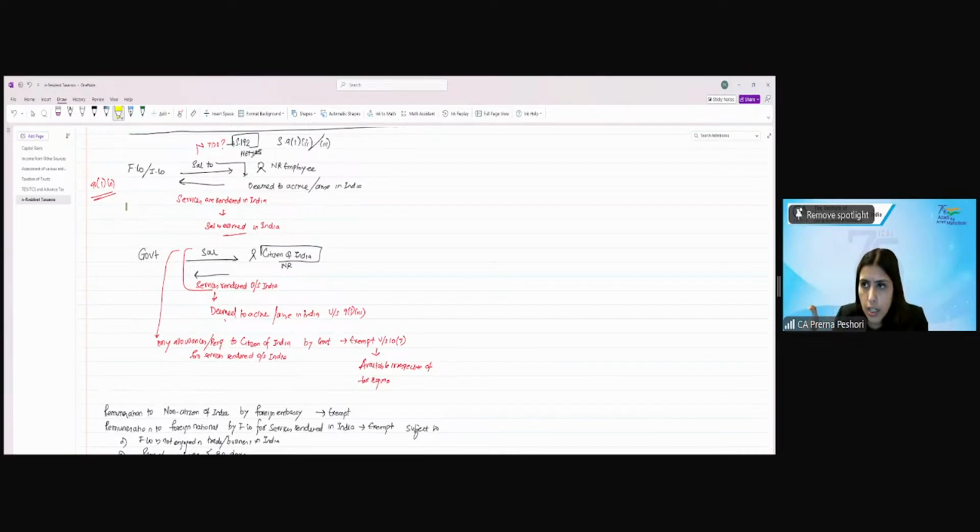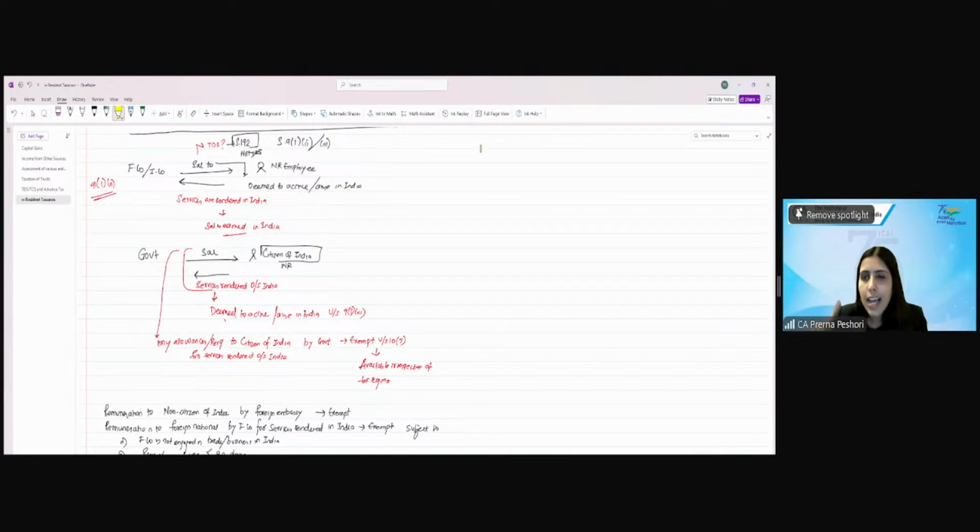So let's say, for example, I'm working for a foreign company and I'm also a non-resident. Can India tax my salary? Yes, if you are doing services in India, then only India can tax your salary. Meaning thereby, I should be rendering the service in India, performing my activities here in India. Only then can India tax, not otherwise, right? If I'm not coming to India, I'm not rendering services in India, India cannot tax.